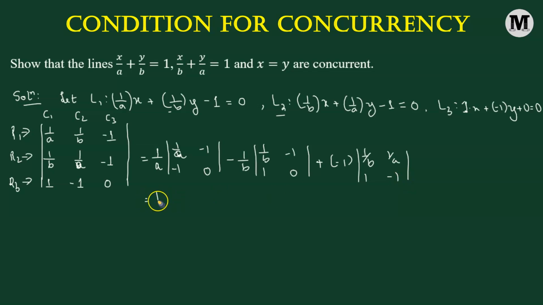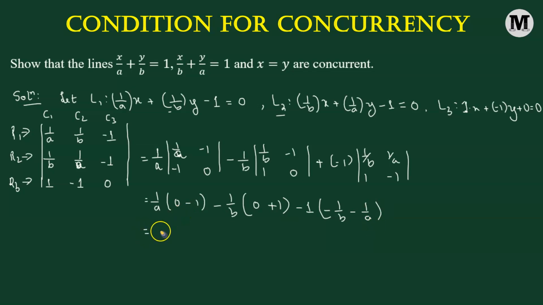Right. So let's expand. Now we have 1 over a. So 1 over a times 0, that's simply 0. Minus -1 times -1, that's +1. Minus 1 over b, that's going to get multiplied to, so 1 over b times 0, that's simply 0. Minus 1 times -1, that makes it -1. But since we already have a negative sign here, we are going to get +1. Then we have positive times -1 makes it -1 multiplied to 1 over b minus 1. So that's -1 over b minus 1 times 1 over b, so that's positive 1 over a.